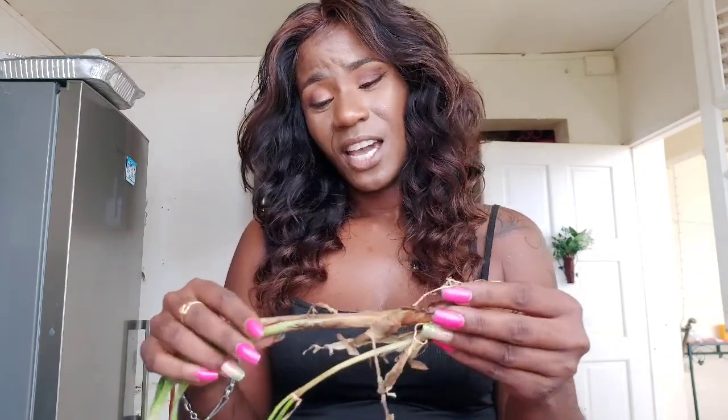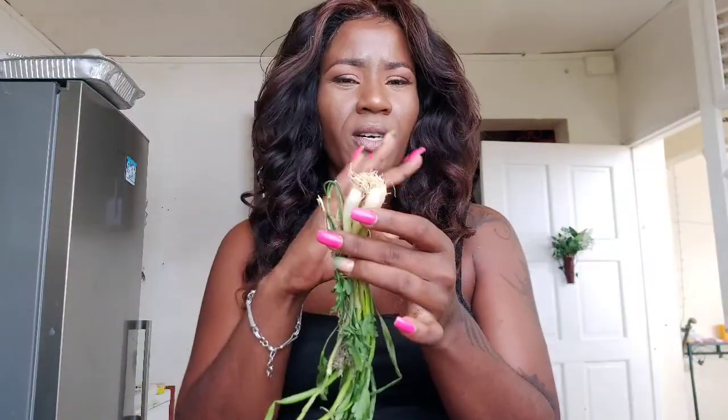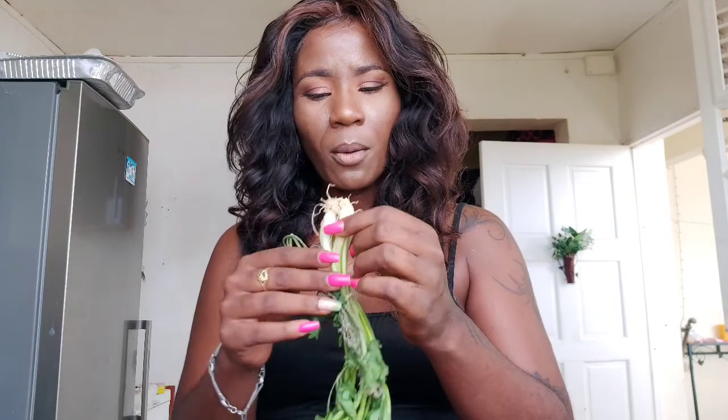But anyways, when I buy these in the store, I usually cut the head off and then just stick it into a pot of dirt that I have outside, and then it would give me fresh ones. Here's a way that you could reproduce your stuff instead of going over to the store all the time. When you chop off the head, just stick it in dirt. Don't worry about it, it's gonna grow, okay?